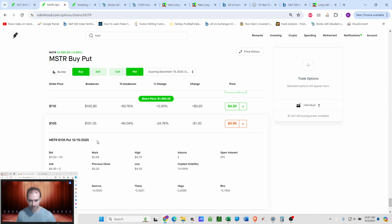But I'm selling covered calls on a $1,700 stock and getting about $1,700 a week, and I could pick up 1 or 2 of these every so often. Once a month, just pick up one of these, especially if MicroStrategy rips to 2K. That probably would have been a perfect time to buy puts last time, because when it ripped to 2K last time, within a couple of weeks, it had dropped down to 1,200 again. So this probably would have worked out. I don't know if I'm going to get the guts to pull the trigger on something like this.